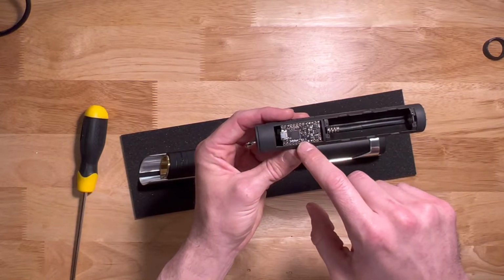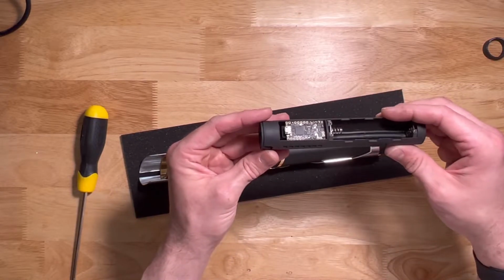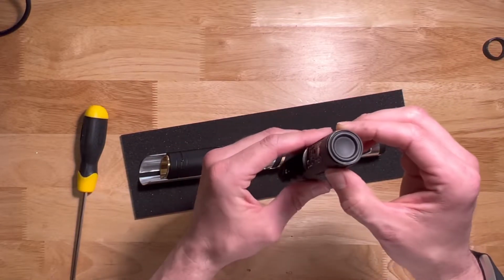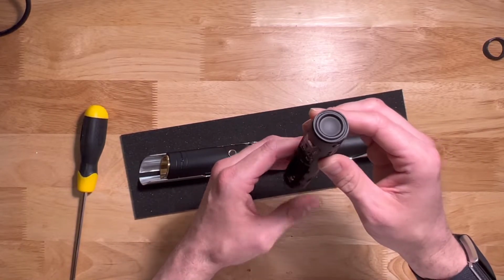We have a black Proffieboard version 2.2 running, like I said, the operating system 6.7, and then we have a KR Sabers 24mm black speaker on the bottom.